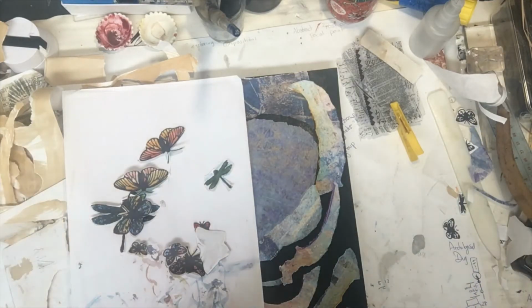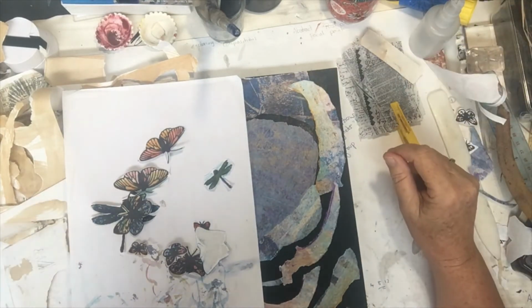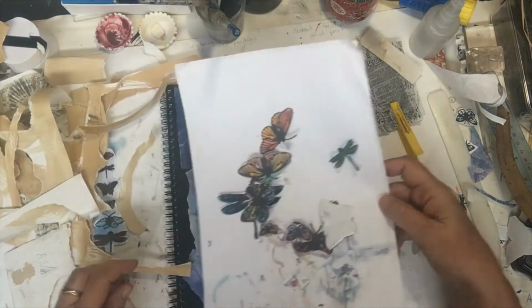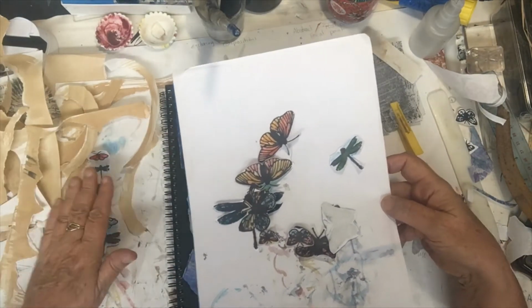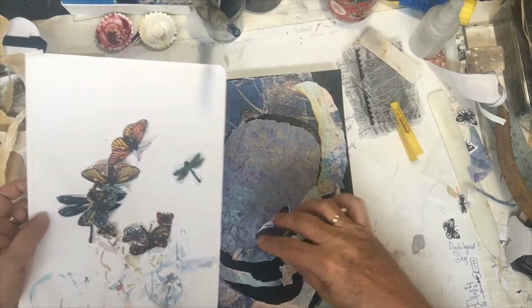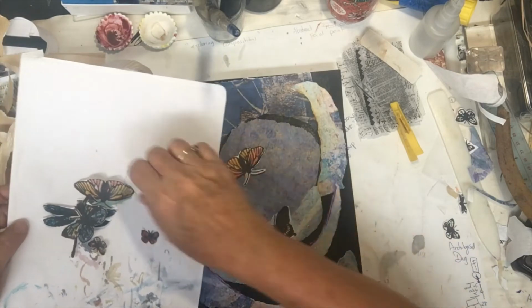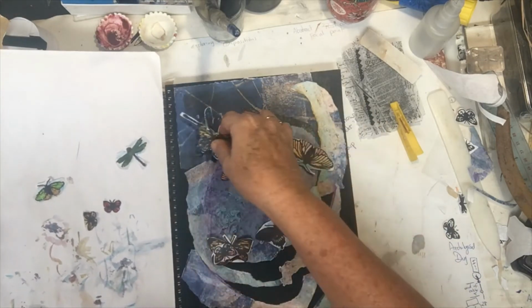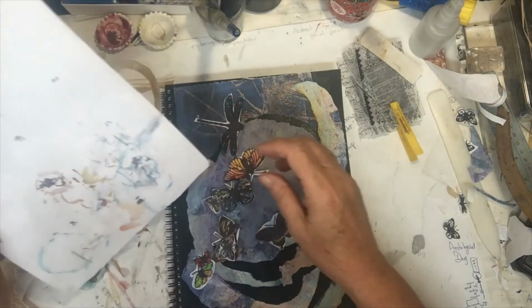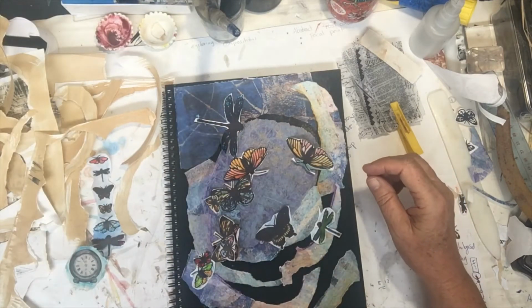Hi everybody. Okay, so we are in the middle of doing the cover of this book. I've got these butterflies all coloured now with the Inktense, and I might not have enough, but that's okay. So this is just how this is the play.